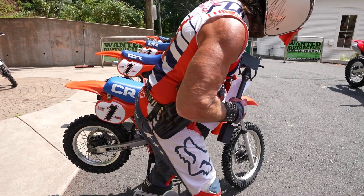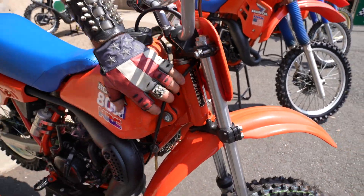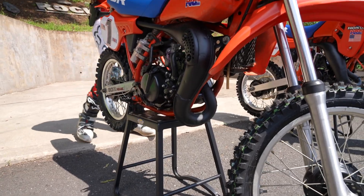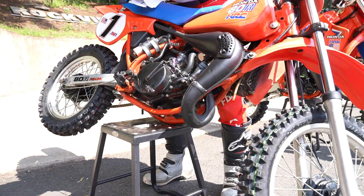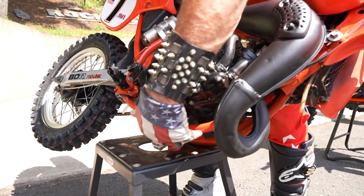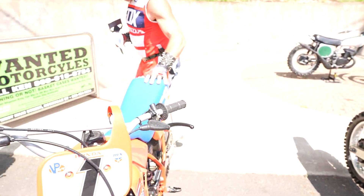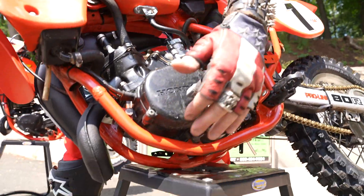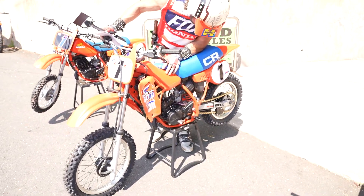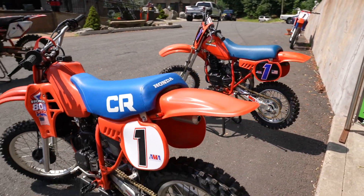Look at the core bike here — this is an excellent original survivor. The 1983 decal is right up here on the steering stem. The exhaust pipe is the original factory pipe, no dents on the bottom, just a couple little pea-sized dings at the very front. The frame rail feels pretty straight. The original factory pegs are in great shape, and she runs as good as she looks, which is typical for vintage Honda. The engine cases are in excellent shape. This is one of the first years of the liquid-cooled Honda CR80, and it's an absolute ripper.